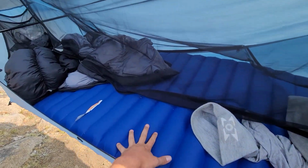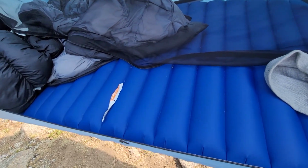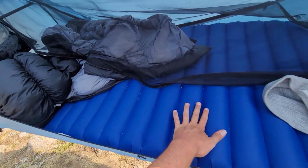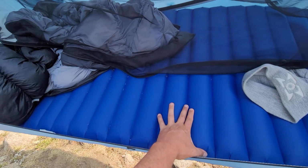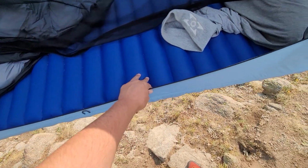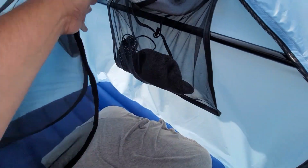My tip on it, having slept on it 4 days, is air it up. I've got the little air thing that they sell, and it worked great. It filled up a lot of other people's stuff in camp. So you fill that up with mostly air, and then for the last few puffs, give it a lot of pressure with your mouth, and it needs a lot of pressure. Each night I was like, maybe I need to do more, and each night I had better sleep. Otherwise it kind of folds in. And this is the XL, which is probably more of an issue because it's wider, meaning it's going to concave in.